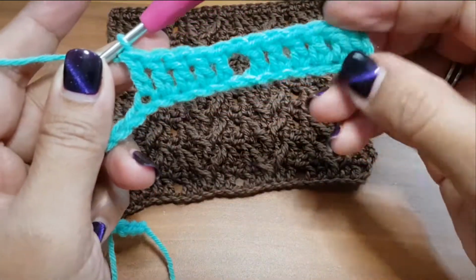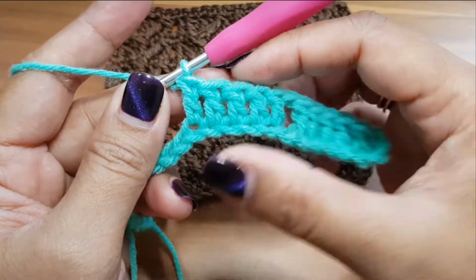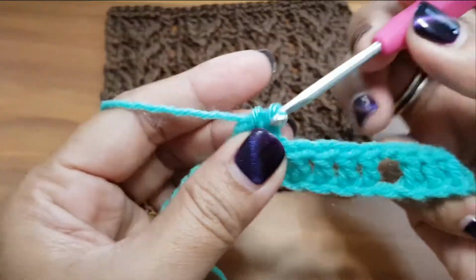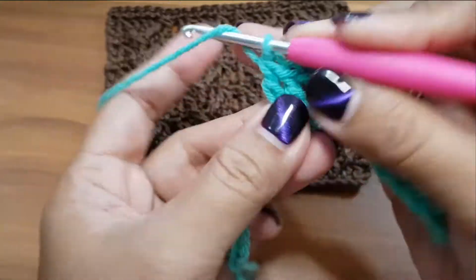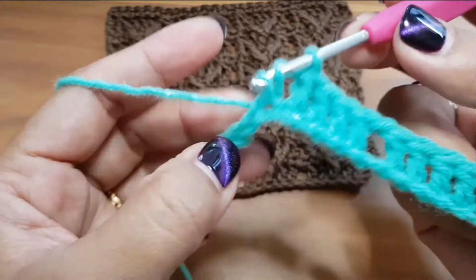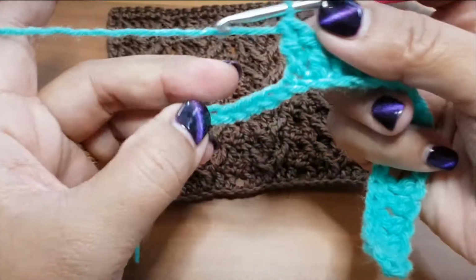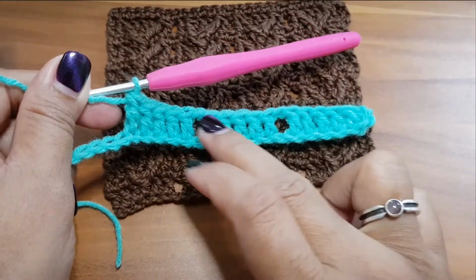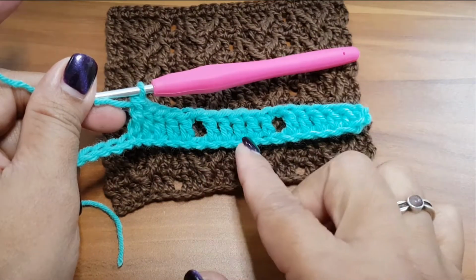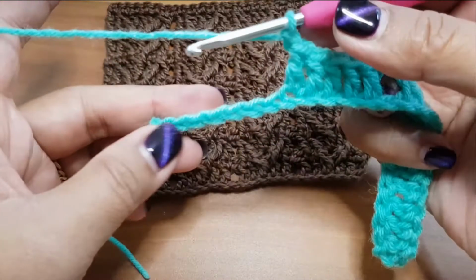So the first block is 6 double crochet, chain 1 and then skip 1, and then you make another 5 double crochet, and then chain 1, skip 1, and then make another 5 double crochet. 1, 2, 3, 4, and then 5. So you have 5 double crochet, and in between chain 1 and skip 1. Since I'm making it shorter, in between I have only 2 blocks. Now if your project is longer than this, you will have more blocks of 5 double crochet instead of only 2. Okay, and then chain 1 to the last one, skip 1.